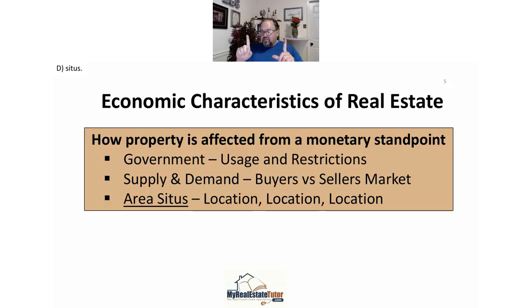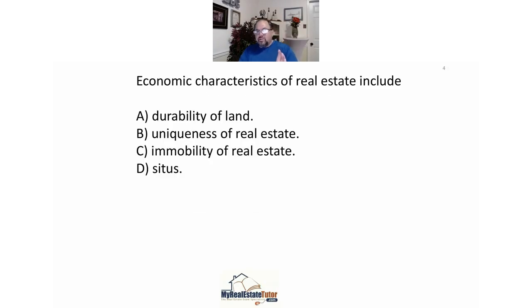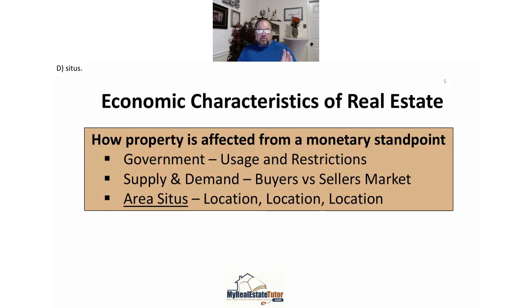When we talk about physical components, in other words physical characteristics, we have durability, uniqueness, meaning not one piece of property is the same, and the fact that it's immobile, you can't move it, okay? But situs is a term we use to describe an economic characteristic. Why? Because the term situs is another word for location, location, location. So if I take a 3-bedroom, 2-bath ranch style home and put it somewhere in the panhandle of Florida, and I'm making these numbers up, it's maybe worth $175,000. If I take that exact same house and put it down in Sarasota on the beach, what's going to happen to the money value of it? It's going to go up, right? Probably in the neighborhood of $500,000 to $600,000 now. Same house, only because of its location.